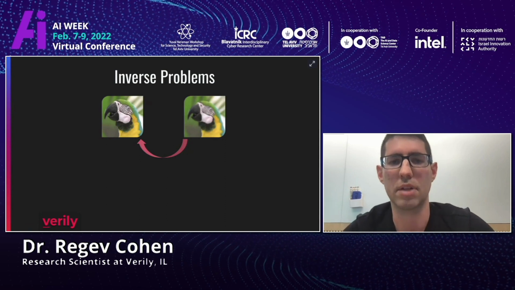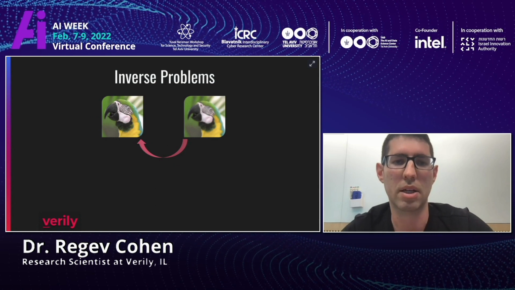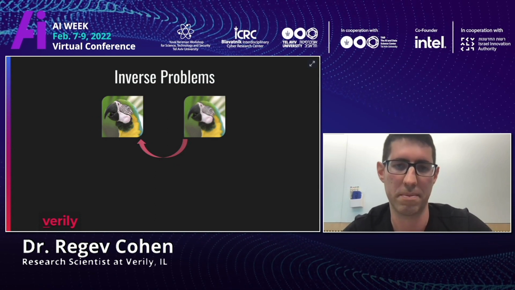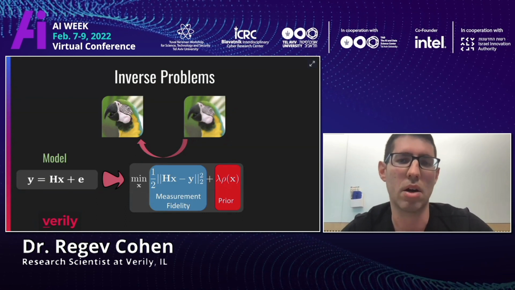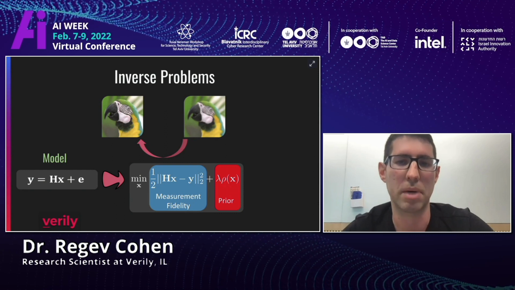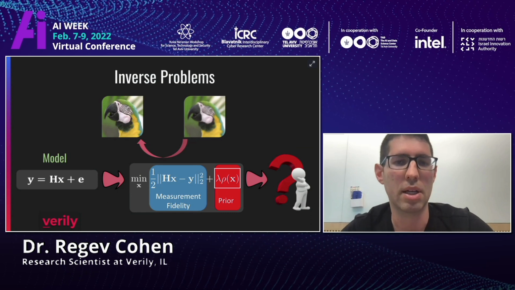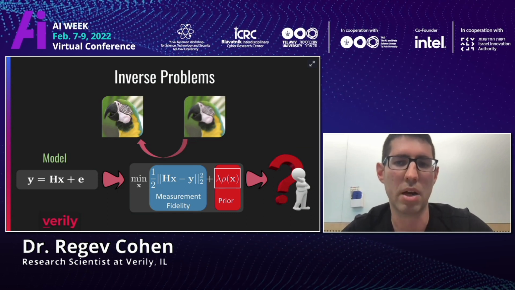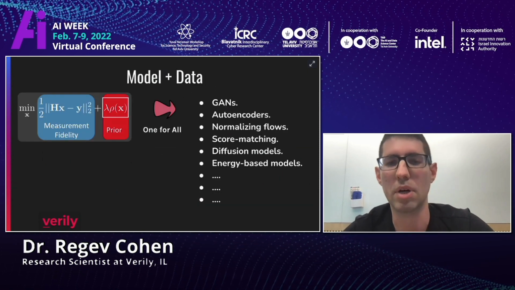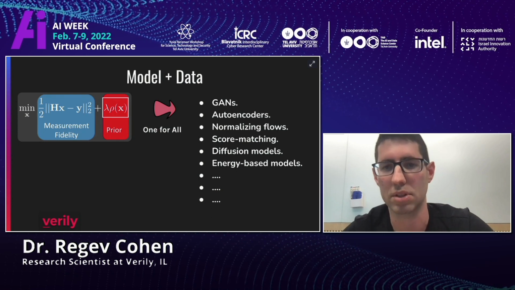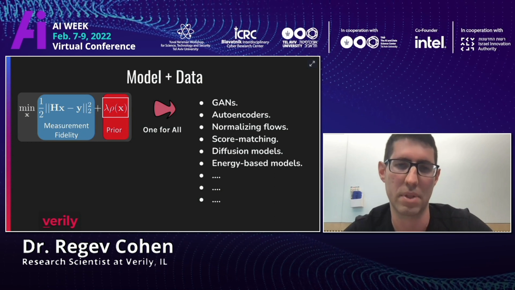In general, inverse problems refer to the task where we are given a corrupted image, and we would like to recover the true clean image on the left. Given some model of the degradation process, which may be linear or nonlinear, we can form our inverse task by solving an optimization problem. However, typically we need to add some regularization that incorporates prior knowledge on the true image. A popular trend of recent years is using deep networks, of course, as regularization that can be either explicit or implicit.